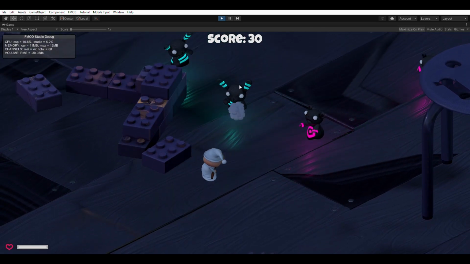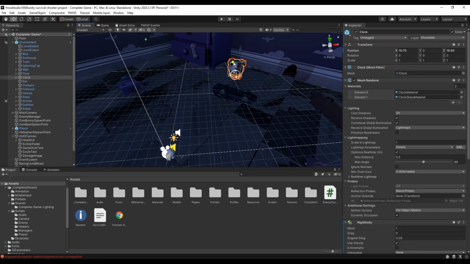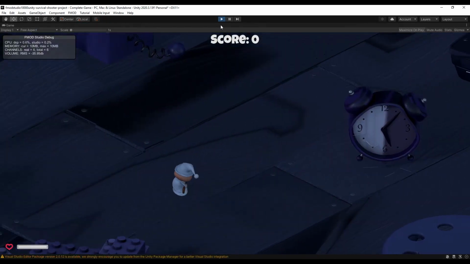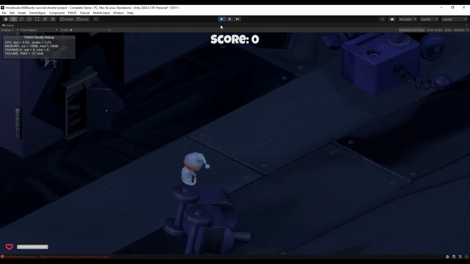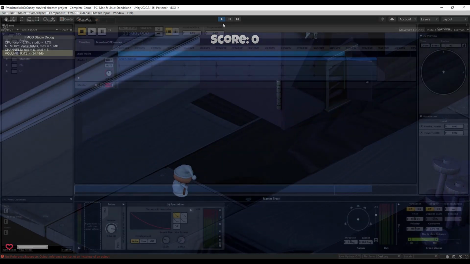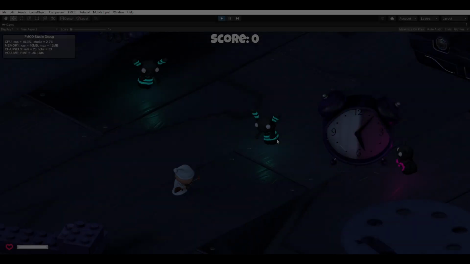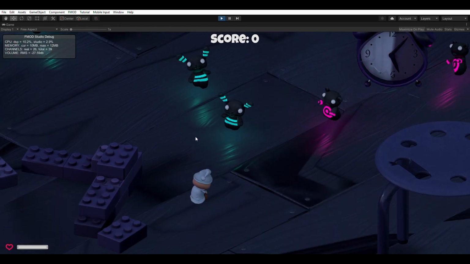First, I've moved the alarm clock item in this scene from against the back wall to right next to the character's spawn point. When the game scene loads, the alarm clock starts looping an ambient ticking sound, but it's very quiet, only noticeable because of how close it is to the player at spawn. I made sure to give this item a large radius in Fmod so it is able to be heard from across the scene.